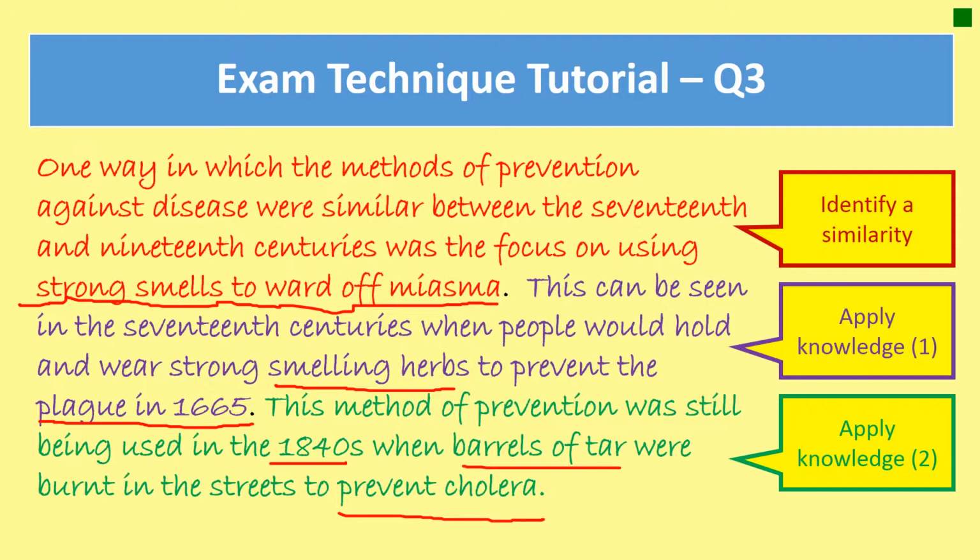What I'd like to do is you could practice doing this with a further similarity question. It could be about approaches to public health between the Middle Ages and the 17th century. You could focus on differences and look at differences in public health between 17th century and 20th century, or 19th century and 20th century. The same focus would be needed. Identify difference, apply knowledge for the first time period to say what the first one was, and then show the difference by applying knowledge in the second.